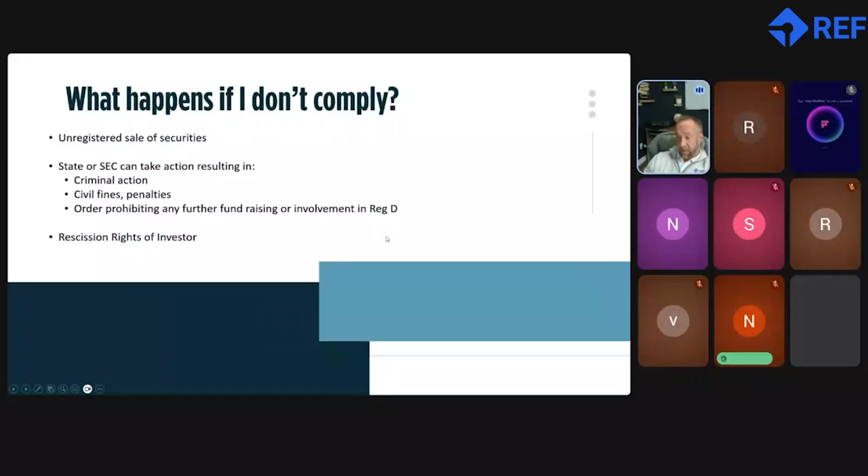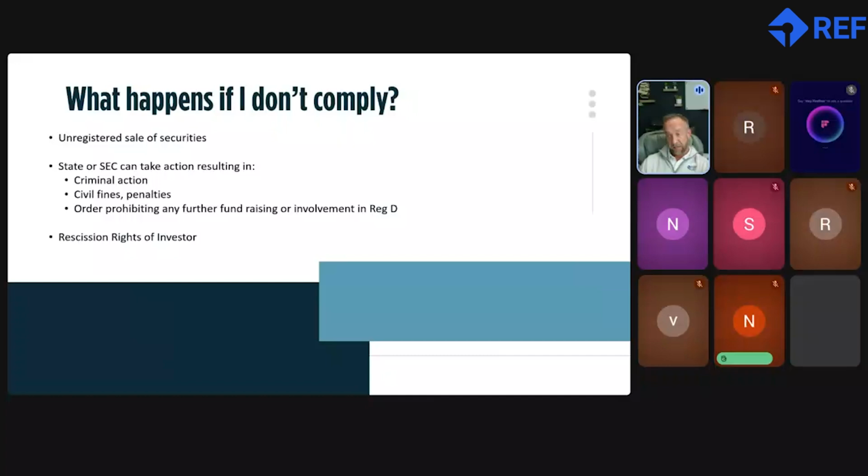Okay, so what happens if we don't comply? So let's say we've been doing partnerships and we're just going to keep doing it as a partnership and not comply with securities law. Technically, it's considered an unregistered sale of securities, and both state and federal regulators oversee that. The SEC doesn't really go around suing people over a $1 million real estate deal unless there's some kind of fraud, but that doesn't mean that we can't. State regulators will. They're more the ones to potentially pursue someone if an investor complains and they find out, oh, well, actually, this was supposed to be a securities offering, they didn't comply.